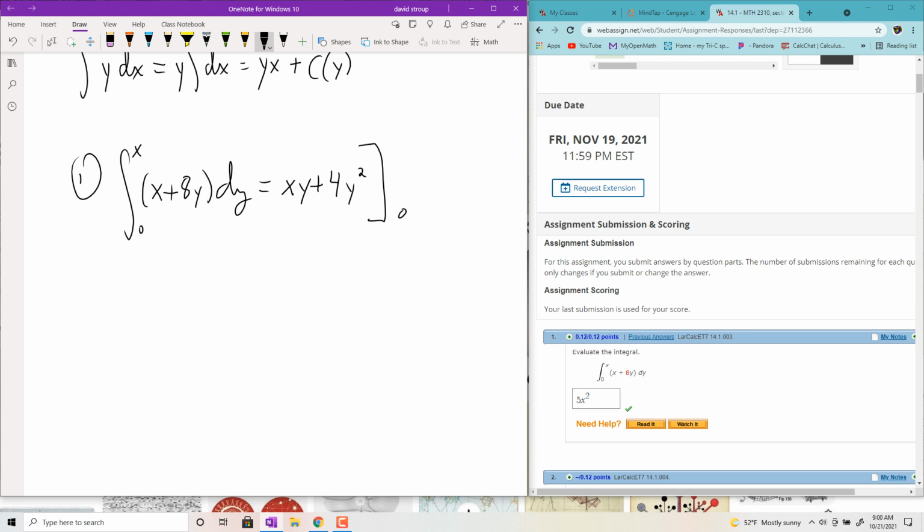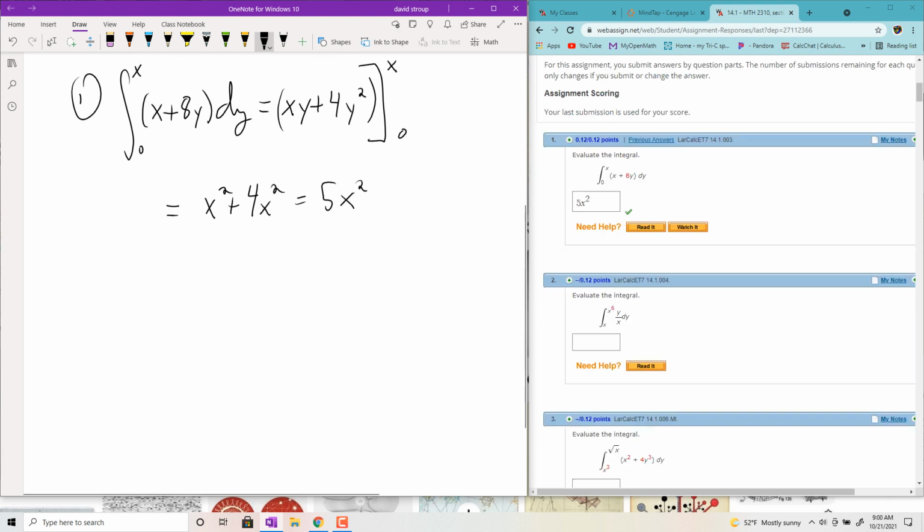And then we just evaluate it from 0 to x. We don't have to worry about that weird annihilation of the y variable, or in this case the x variable. Once you get set up like this, you're just plugging in x into the antiderivative wherever you see a y. So you'd have x times x, so x squared, plus 4x squared, and then minus, it'll apparently just be 0. Combine like terms, you get 5x squared. It's no big deal. It's a little tricky, a little different. It's going to take some practice.